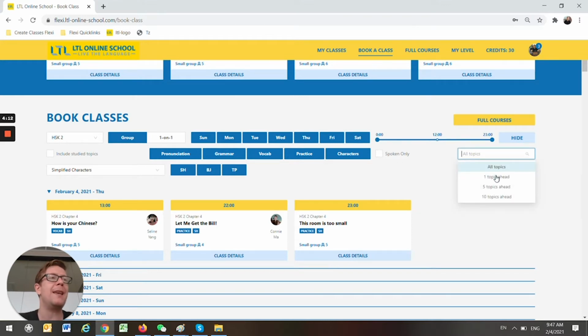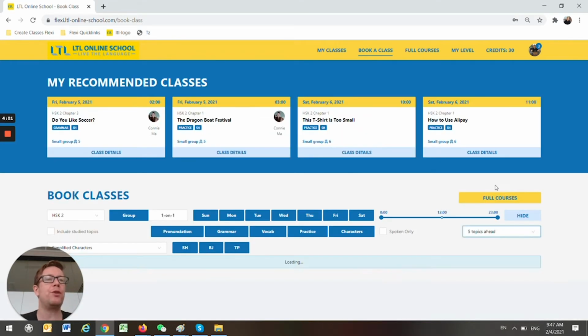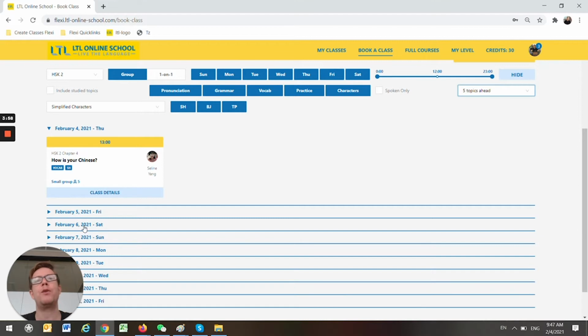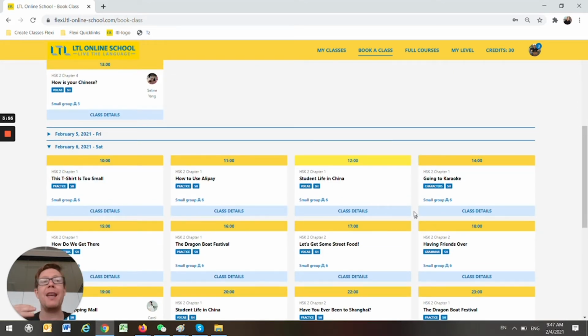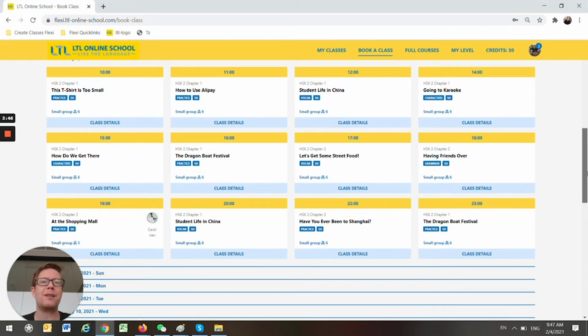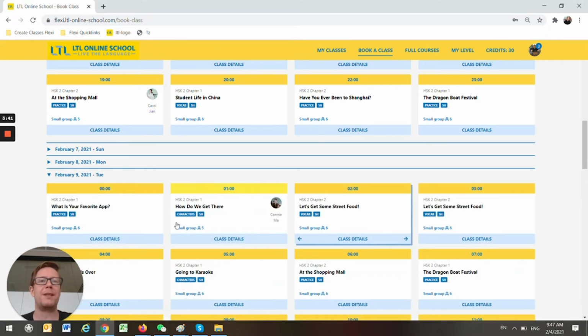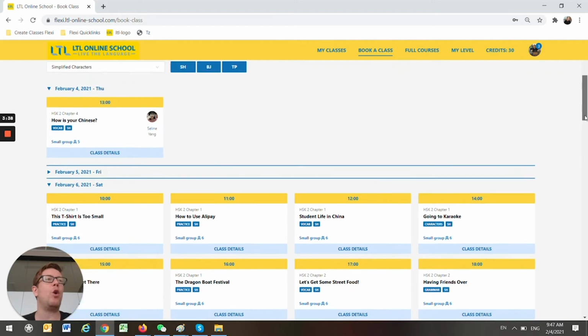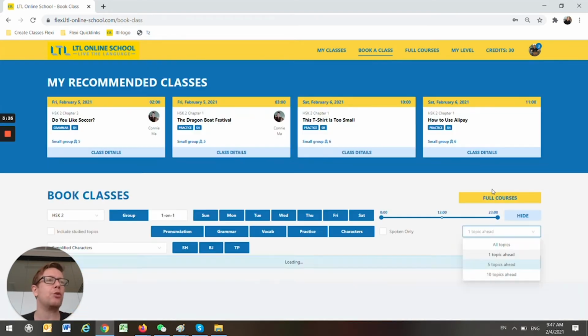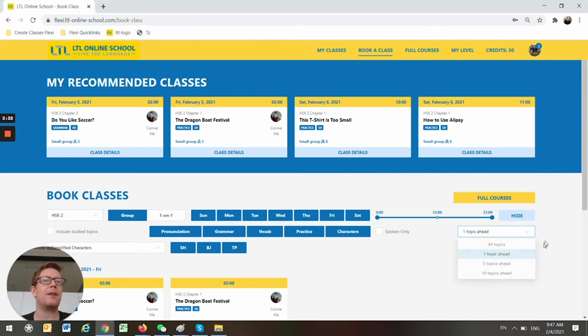What you can choose on here is how many topics ahead of your highest topic you want to be shown classes. So if you, for example, say up to 5 topics ahead I want to study, you choose this, and now you will only be shown topics a maximum of 5 ahead, and topics lower than what you already studied in your level. You will notice it will be a bit fewer classes now because some topics will not be displayed anymore because you chose only to go 5 topics ahead. Or you can choose 1 ahead or 10 ahead as well.